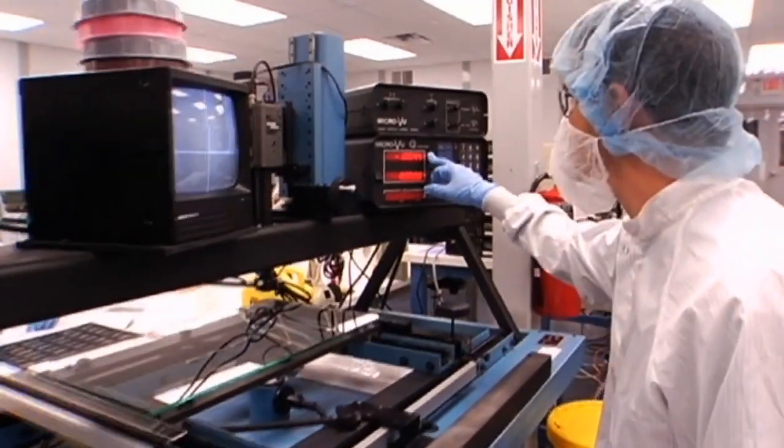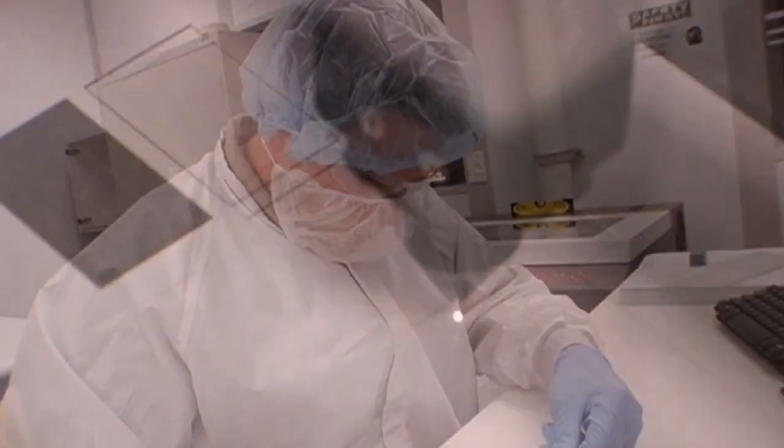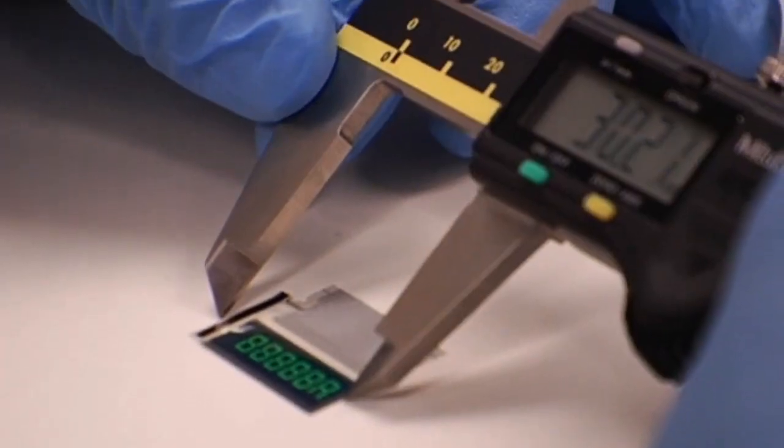You can't just jump right in and think you're going to understand what's going on. There's a lot more to it than that. Sure, anybody can go in and press a button and start a machine, but to understand how one process feeds into another, feeds into another, splits off into two, three, four, five, and then you get several end products at the end — you have to experience it like I did here, and you also have to have the classroom learning about it.